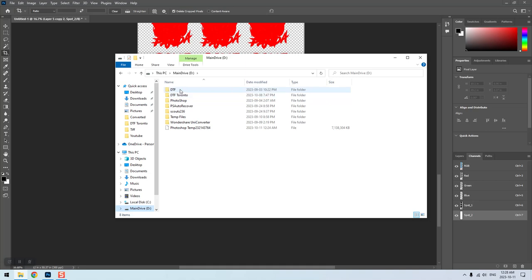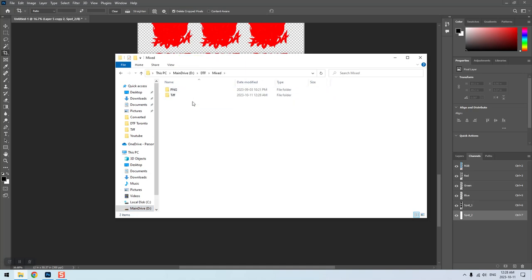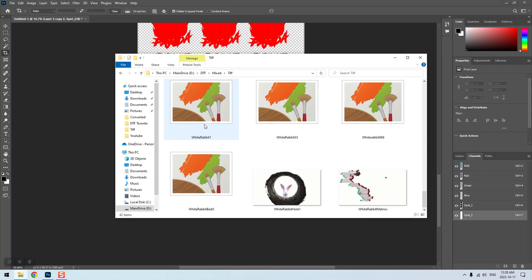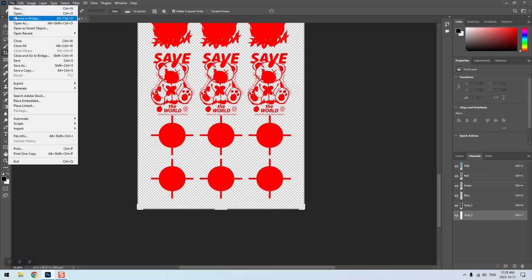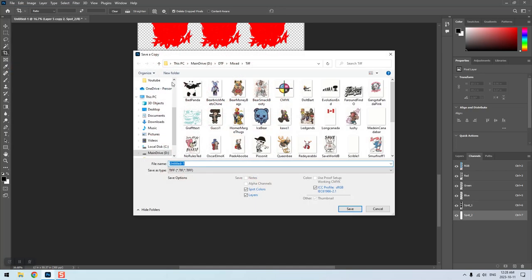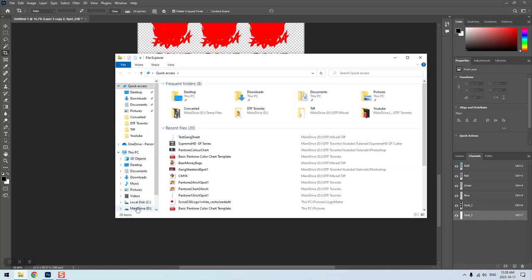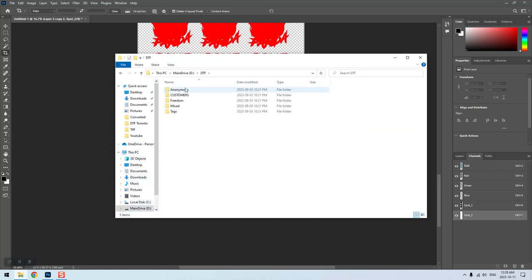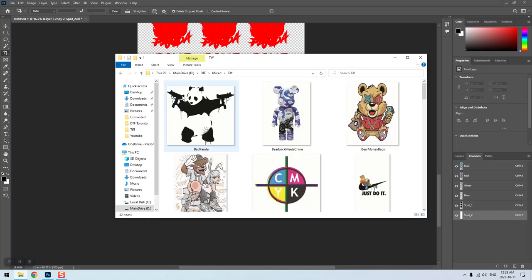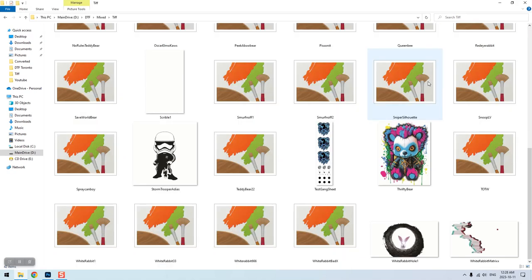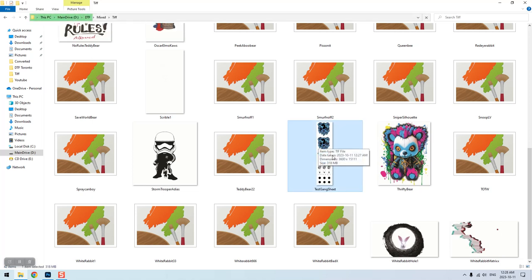Let's go to my main drive. I don't know where that saved to. I forgot where that saved to. Let's just see quickly. Save copy as. It goes to mixed. Oh, so it went into TIFF. All right, so it went into there. I didn't look quick. Just default. So save it to where you want. Choose a place to save it. And then there it is there. So that's my gang sheet. It's a TIFF file. Okay. And it's 318 megabytes, which isn't too bad.